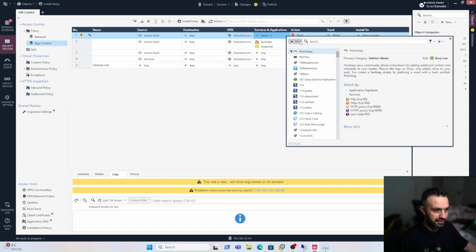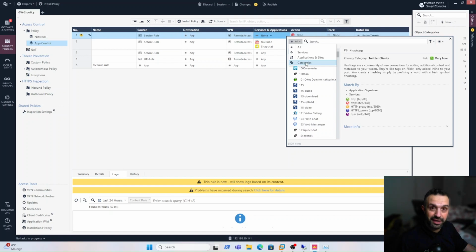If we click on it, we can see that we have services, applications and sites, and categories. So URL filtering focuses on controlling access to websites by filtering URLs based on categories, for example like social media, shopping, etc., risk levels, or custom policies.